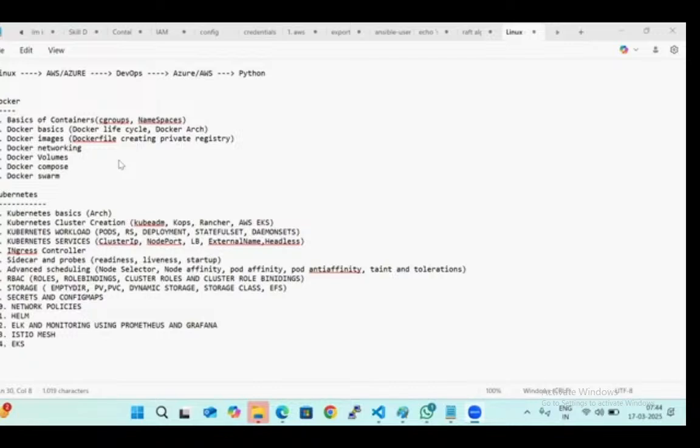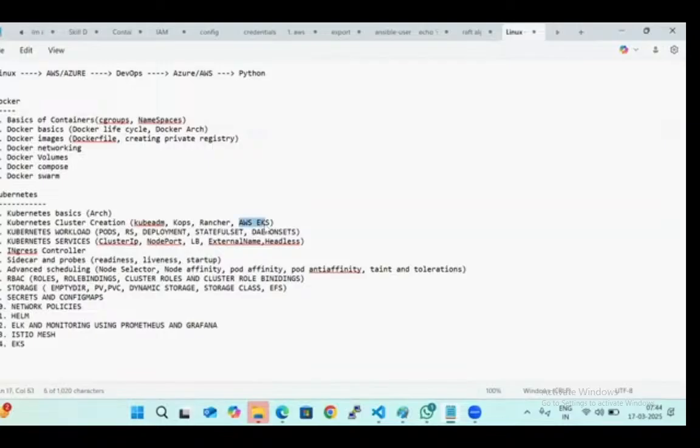So regarding this Docker, you have already mentioned for Docker images where we are going to create Dockers using a Docker file. But since we are deploying using AWS as a platform, we have not covered the ECR part. I think we need to deploy this Docker on the ECR, right? No, we are not deploying this in the ECR. If you want, we are going to cover this in the AWS EKS.